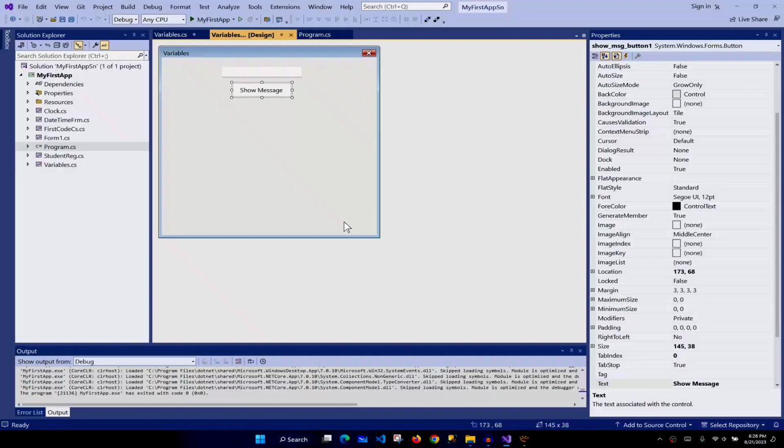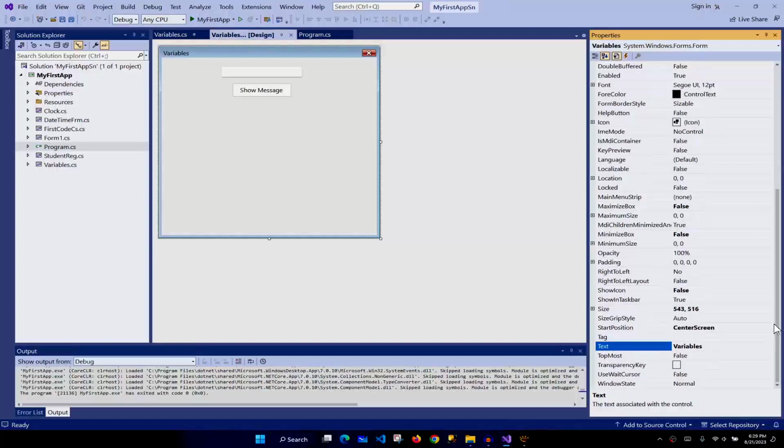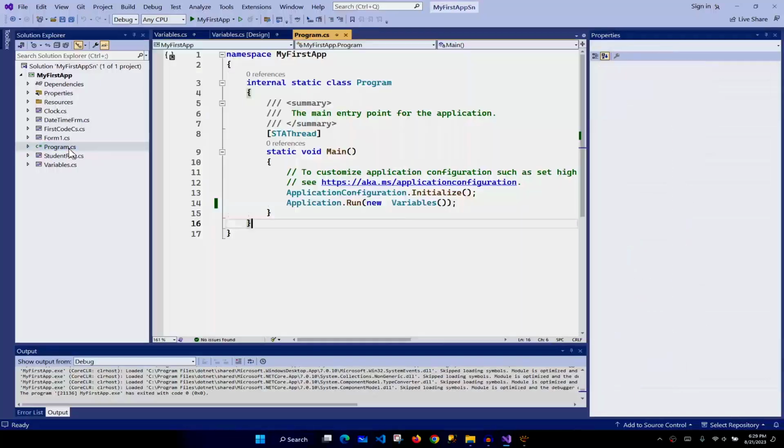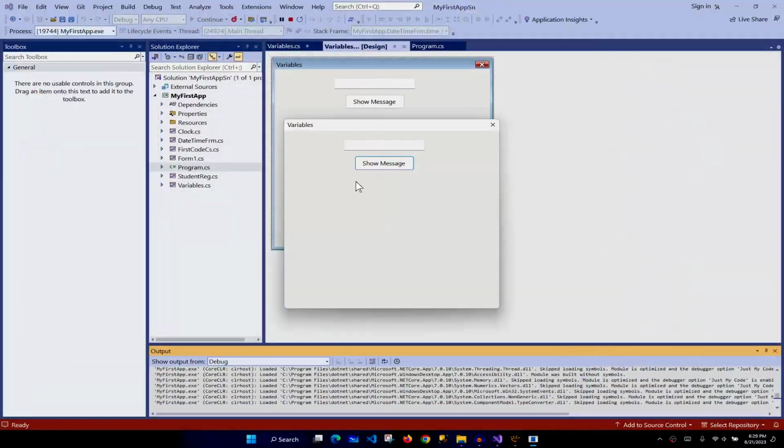Come over here and open up my project. To start my tutorial, I added the form. So this is the form. You can see it's Variables, and also I assigned the start position, set to center screen. Then the text, and the minimize and maximize set to false. I also need to get inside Program.cs and change the startup form to Variables. Now if I run, I can see the simple project. So this is the result.